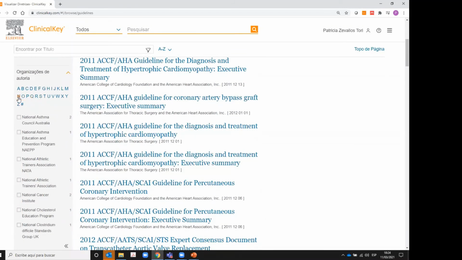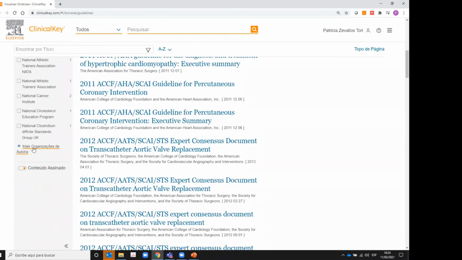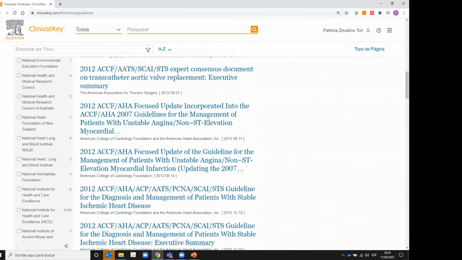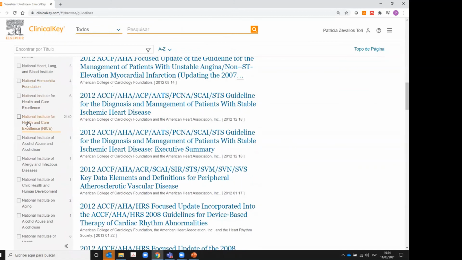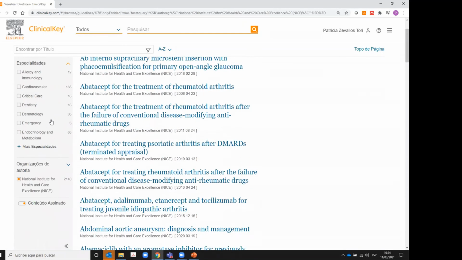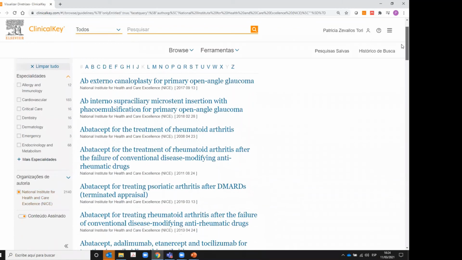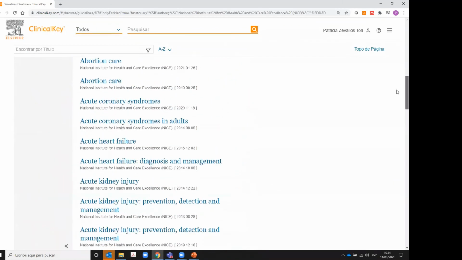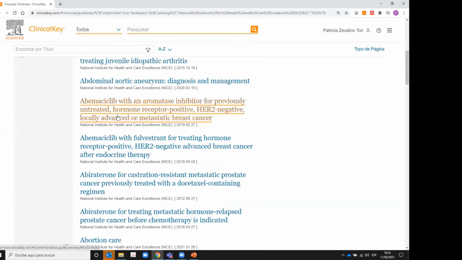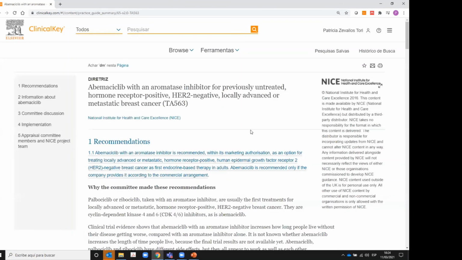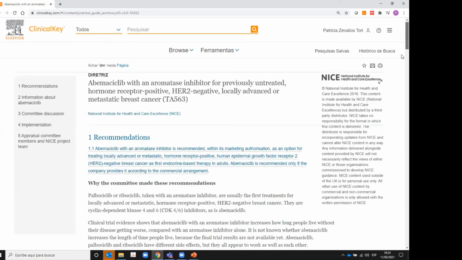If we go directly to the N, and from here we look for NICE, that is the National Institute of Health and Care Excellence, we have 2,140 of the NICE guidelines included in ClinicalKey, and of course you can go inside of them and read them.